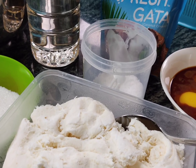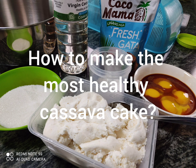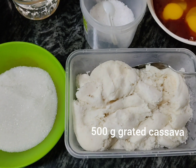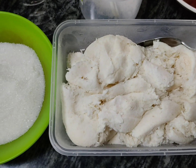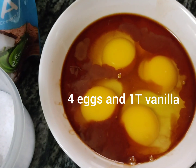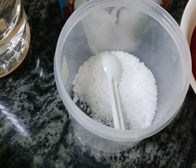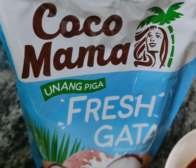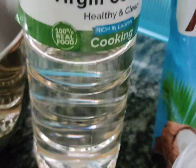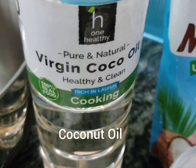Let's make cassava cake. So for the super coconut cassava cake, we need 500 grams of grated fresh cassava, around 3/4 cups white sugar, 4 eggs with 1 tablespoon of vanilla, salt, Coco Mama fresh gata 400 ml, and virgin coconut oil to replace the butter in this recipe.